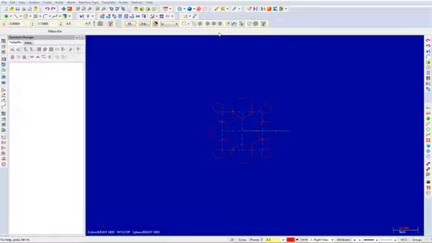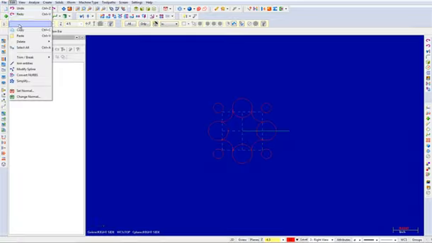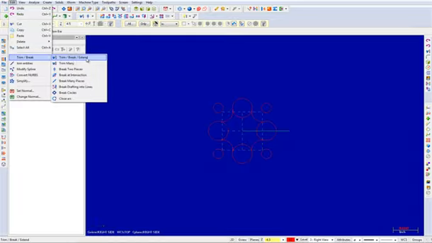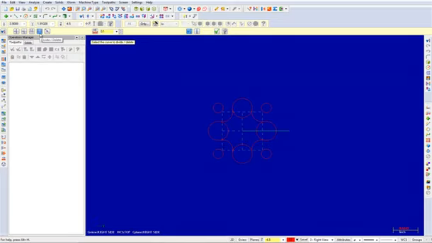Now we will trim the arcs. Select the Trim Break Extend command and enable the Divide button. Select the arcs as shown, and once complete, select the OK button.